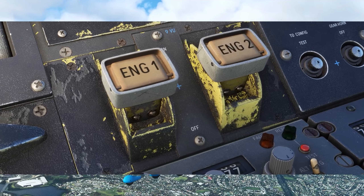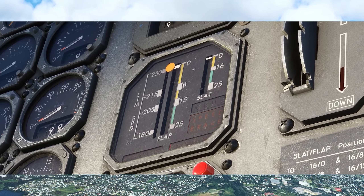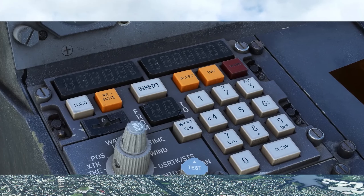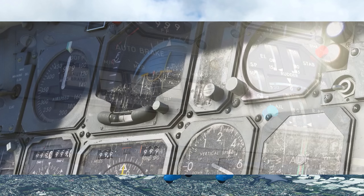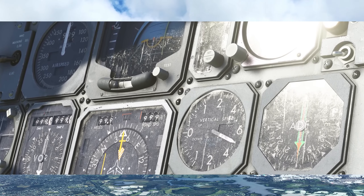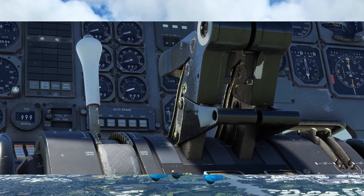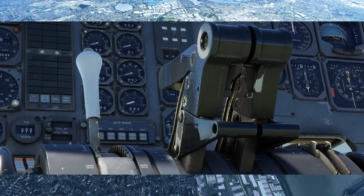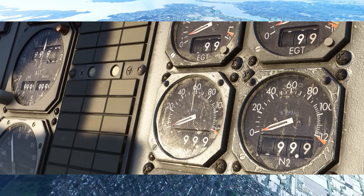The visuals aren't the only thing this developer has promised. This next-generation airliner promises to include features such as complete system simulation, which also includes circuit breakers and every knob, button, and switch — not only for the captain and first officer, but also on the entire flight engineer panel. On top of this, multiple instrument panel configurations, multiple engine variants, as well as a 3D sound set will also be included. Getting more specific about system simulation, the team have confirmed support for VOR to VOR navigation, RNAV, as well as, for the first time ever, a receiver INS, or Inertial Navigation System unit. We were hoping to get an INS system on the Concorde when it was first released last year, but the ability to see it represented accurately for the first time in Microsoft Flight Simulator will surely be very, very exciting.